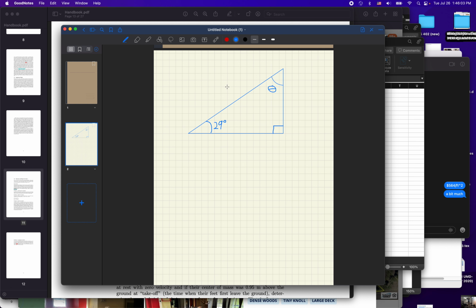And we're also told that the length of the hypotenuse here, which is the longest side of the triangle, opposite this 90-degree angle, has a length of 4.8. Okay, so given that information, given the length of the hypotenuse, the size of one internal angle, and the knowledge that this is a right triangle, we're asked to calculate the value of this other angle and the length of these other two sides. And so how can I do that?